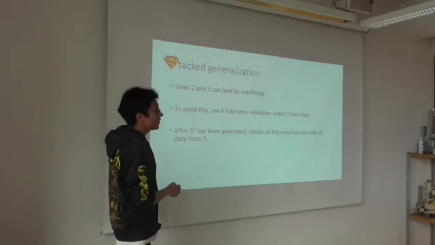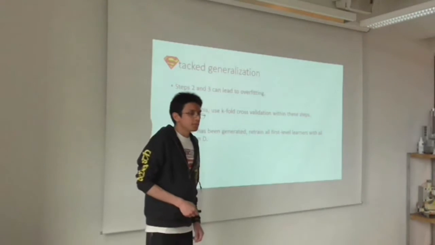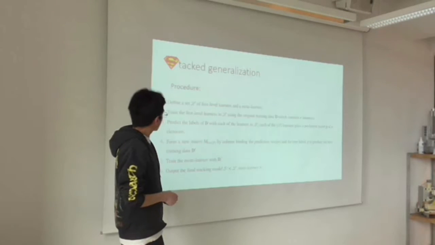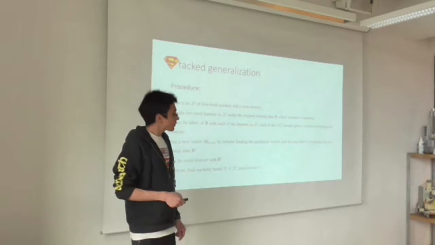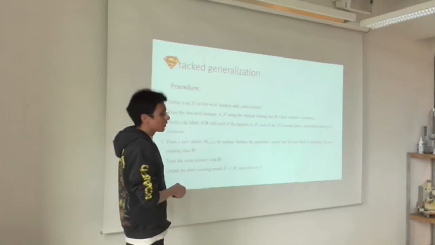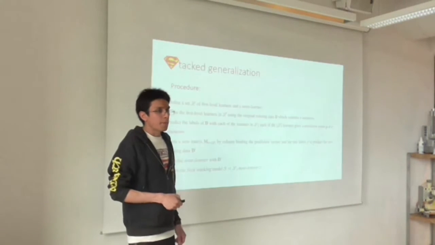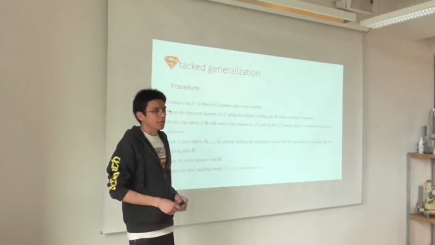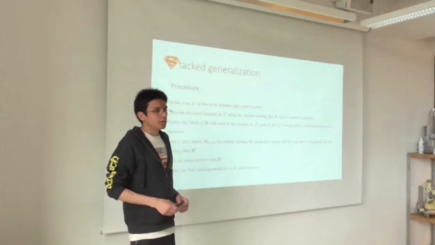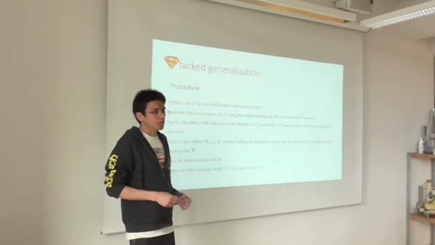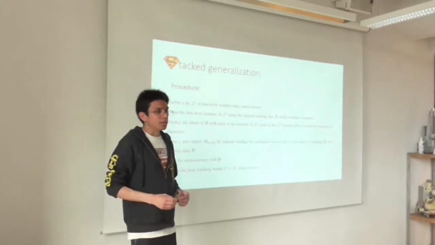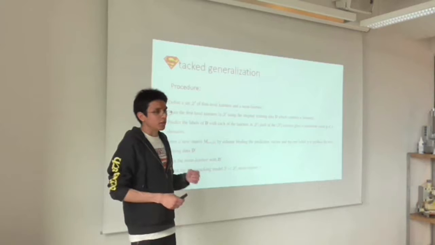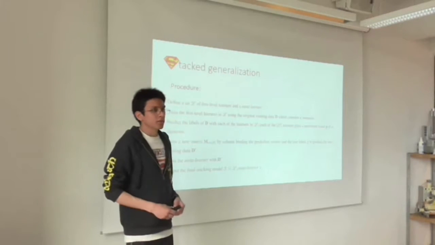So steps 2 and 3 of this, yes? Do you again only use the points if all the previous learners agree, or do you still use them if they disagree? The points from the first level learners, if they say different things, do you still use all of them? Yeah. Of course, if you have, for example, 2 base level learners, one of those may classify a point as positive and the other one as negative. Even if they disagree, you still need to include them in your final matrix.